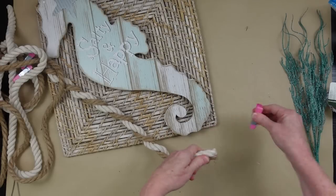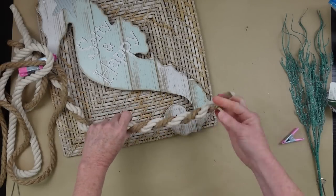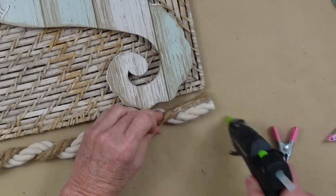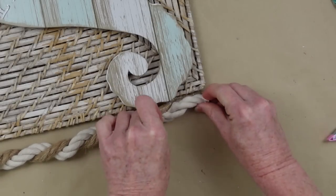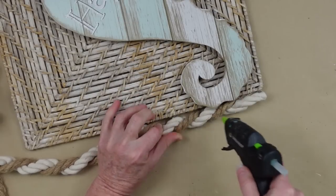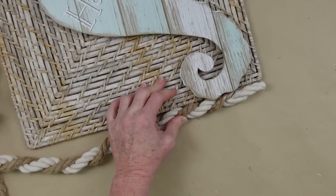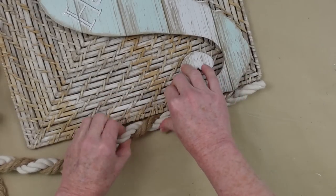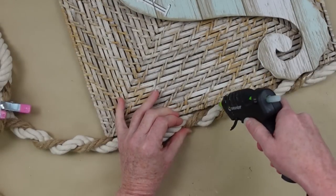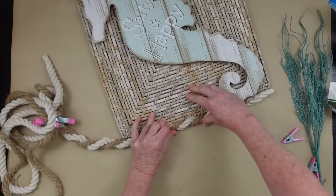That's easy to do. You can use clamps along the way to help hold them down if you'd like. Now I'm just gonna tighten it up a little bit and go ahead and glue this down on the corner bottom of the placemat. It's gonna hold it in place, and then any place that it is going to be touching the mat, I just roll it up a little, add some glue, and roll it right back down and hold it on there. I'm using Gorilla Glue for all of the projects today. I'll continue around adding glue at every contact point.